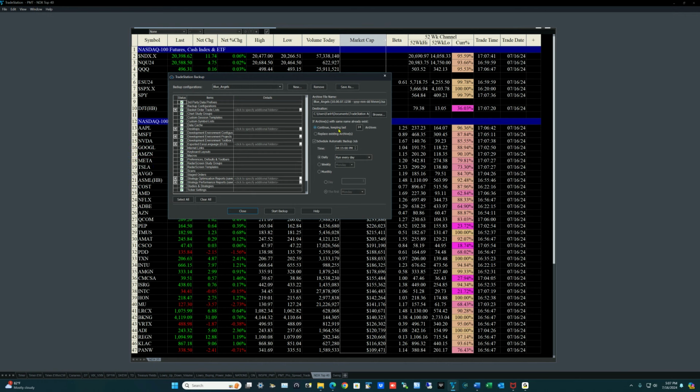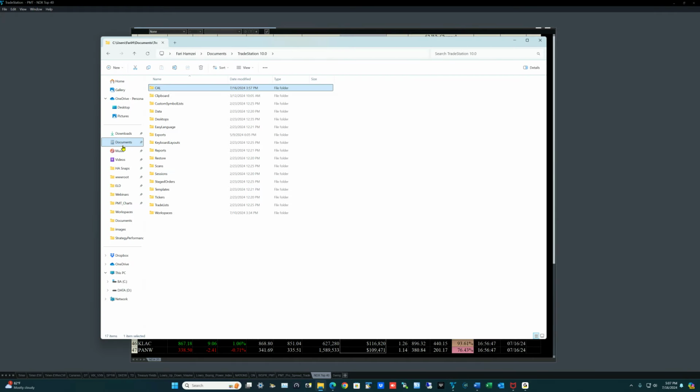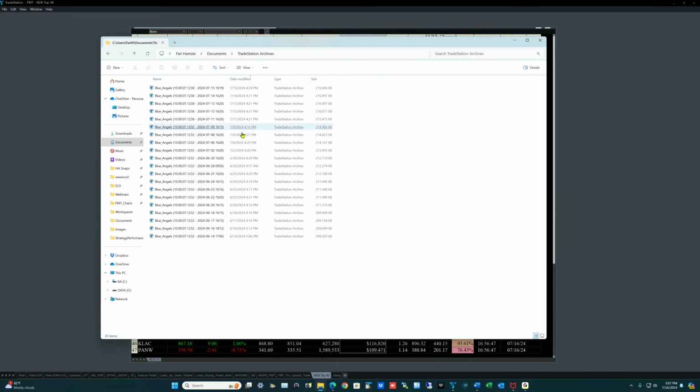It sequences it. It creates a list, keeps track of it by the day, and this is the end result. I go to My Documents, Archives. You can see that. Now, as the versions change, these are all version 2, okay, C32s. This is a new version. This is the actual version number, 2:38. So every day is backing up.